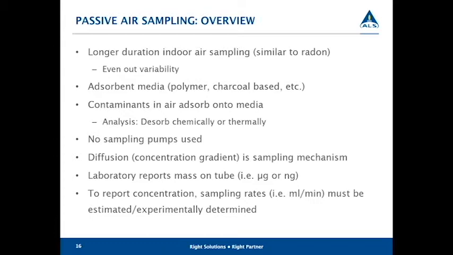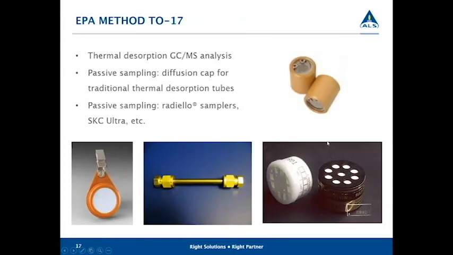So a very common passive sampler that's on the market is called a Radiello. And the Radiello has a long list of target analytes and uptake rates, which allows the laboratories to report concentration units. Because for many of our clients, mass on tube isn't sufficient for their investigations. They need concentration, and that is possible. So with the Radiello samplers, the SKC Ultra, the TO17, for any of these passive items that we're displaying here, you can get results and routinely do in concentration units. So that's not a problem. It's something that was a little bit in the past, but with the current information from our vendors, we're able to do that.